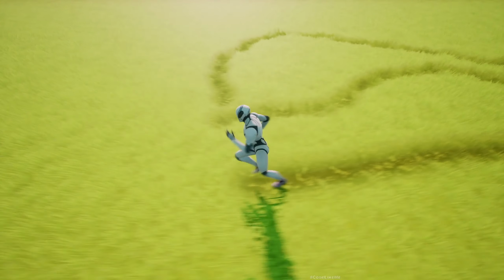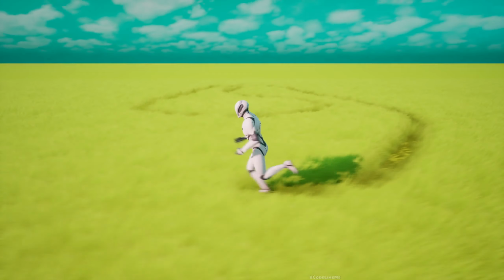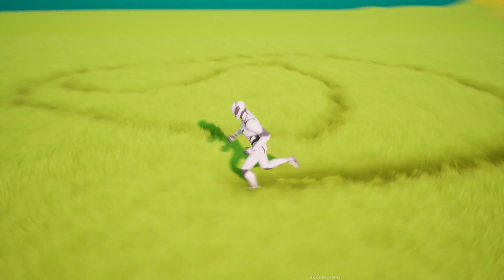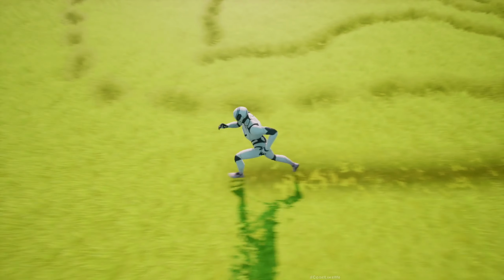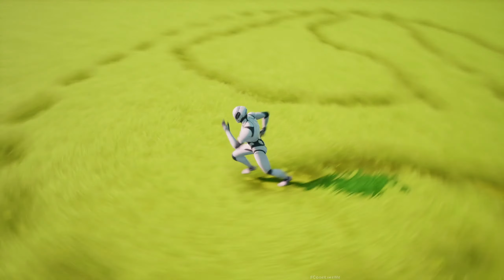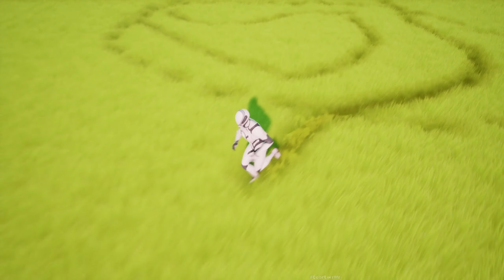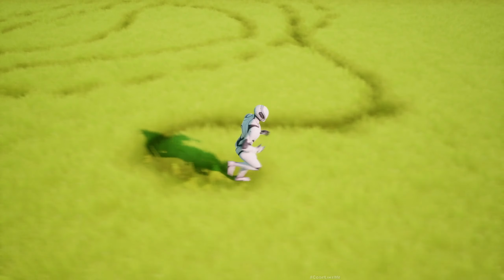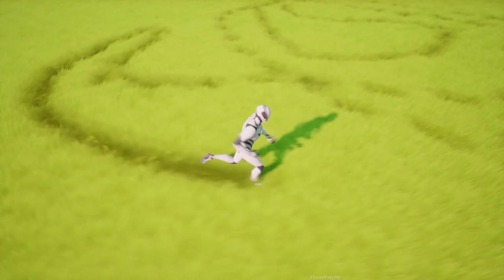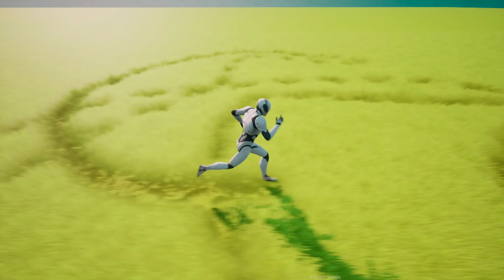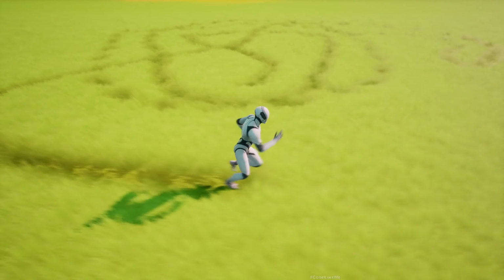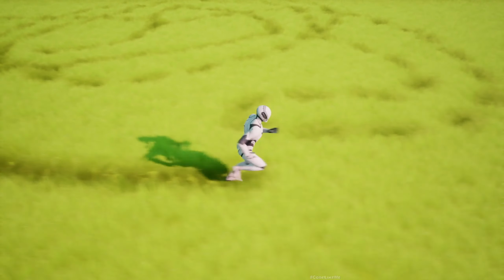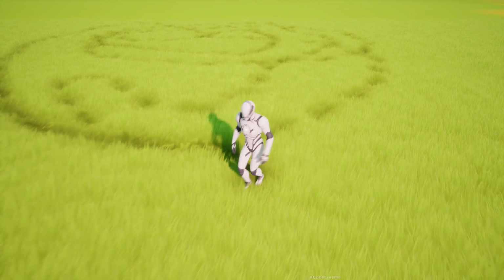This is good. And if you are running, of course you are going to see some discontinuity, but that's reasonable, I think. If the character is running, footsteps are further apart, so I guess that's okay. But if you want, you can further increase the y scale and x scale of the placed footstep objects, so you can have a consistent path even if the characters are running.